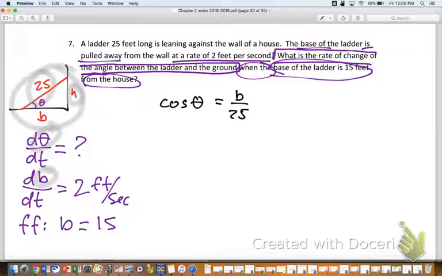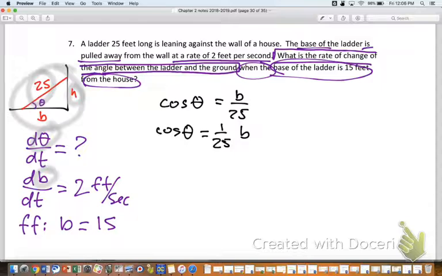A couple of folks were really bugged by this, and more than a couple of you did the quotient rule there. And actually, all the people that I saw that did the quotient rule did it really well, did it correctly, the ones I saw at least. But you don't have to do the quotient rule. What you could do is you could write cosine of theta. I hope you're really paying close attention to this. Cosine of theta equals 1/25th b. Isn't 1/25th b the same thing as b divided by 25? And this turns it into a much easier looking thing where you could just use that really basic power rule idea to get this down to a simpler form when you're doing derivatives.